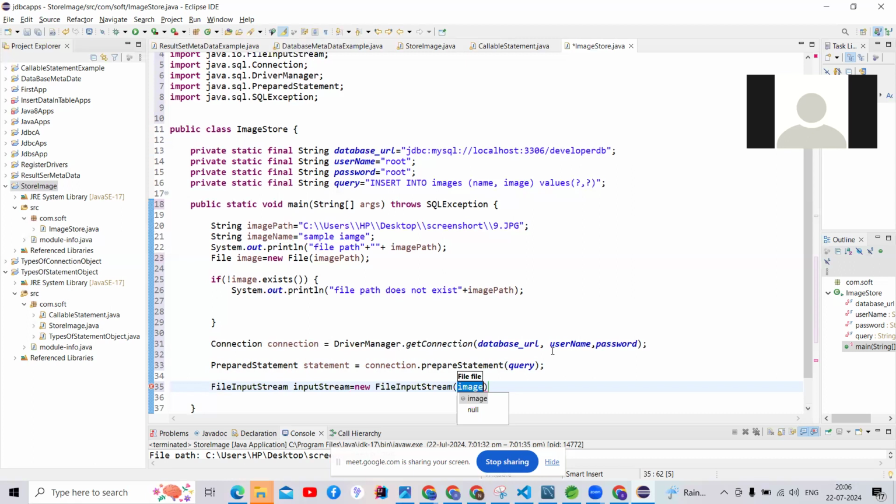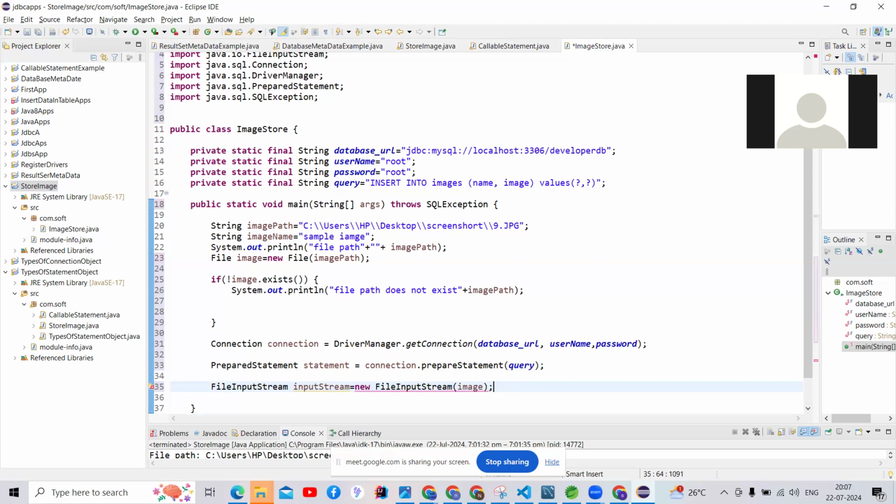So guys, if I want to store data like files or images, then we require the FileInputStream classes. These are predefined classes in Java that we can use for files: FileInputStream and FileOutputStream. If I want to store into the database, we use FileInputStream.